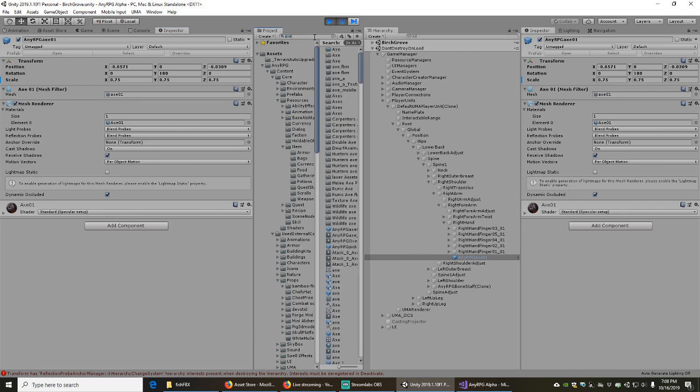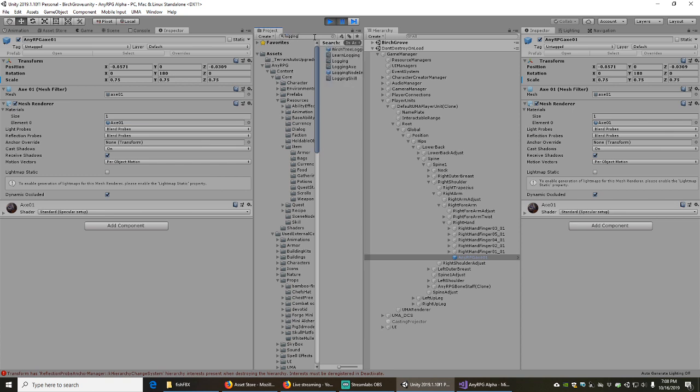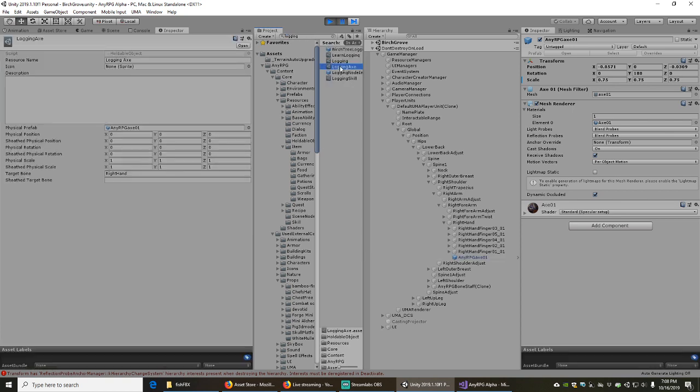So what do we call this? We call this the logging axe. Perfect. So we'll just set the physical scale to 0.75, 0.75, 0.75, and just these minor position and rotation adjustments. Okay, good. And this doesn't need a sheath position, because we are not going to be using this as an actual weapon in the game.